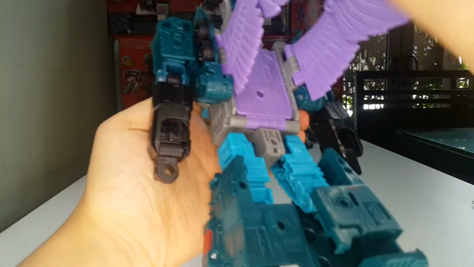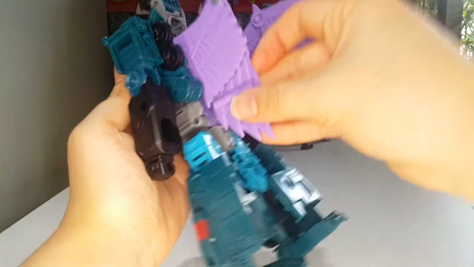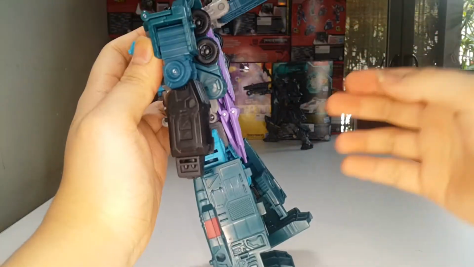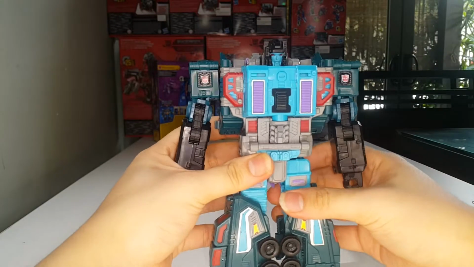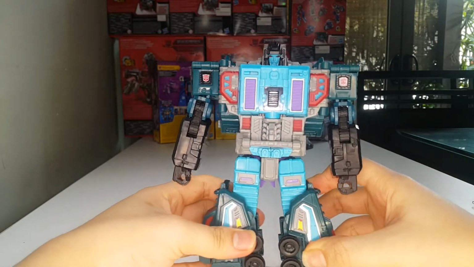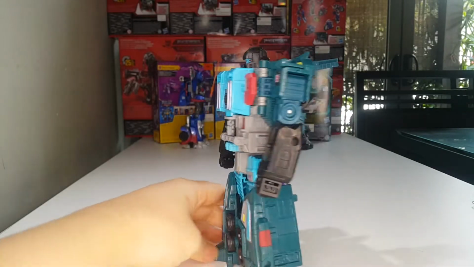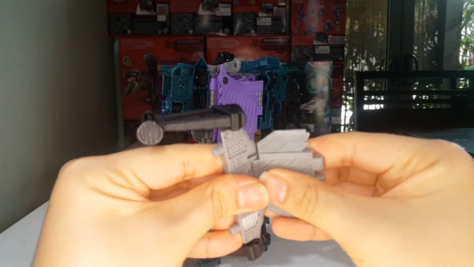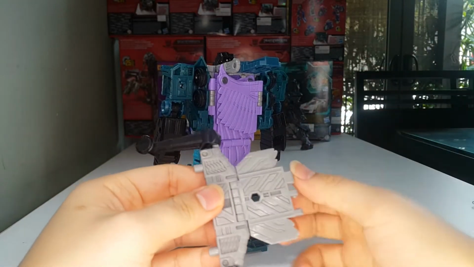So now for the wings, you want to bring this down, put that up, bring this down, bring that down, bring that down, and to finish the look, you gotta bring in his accessories again. So now we take this little piece right here, you want to flip this down on this side. Apparently it's kind of hard to flip this.